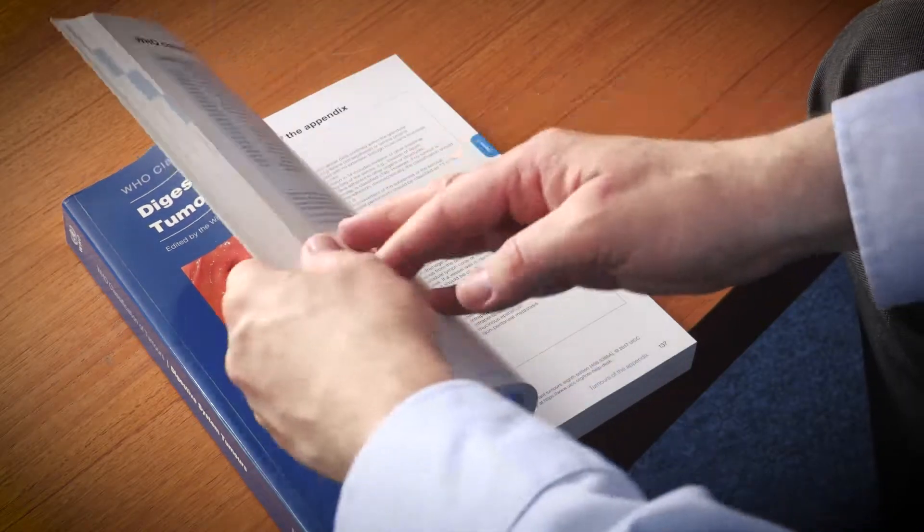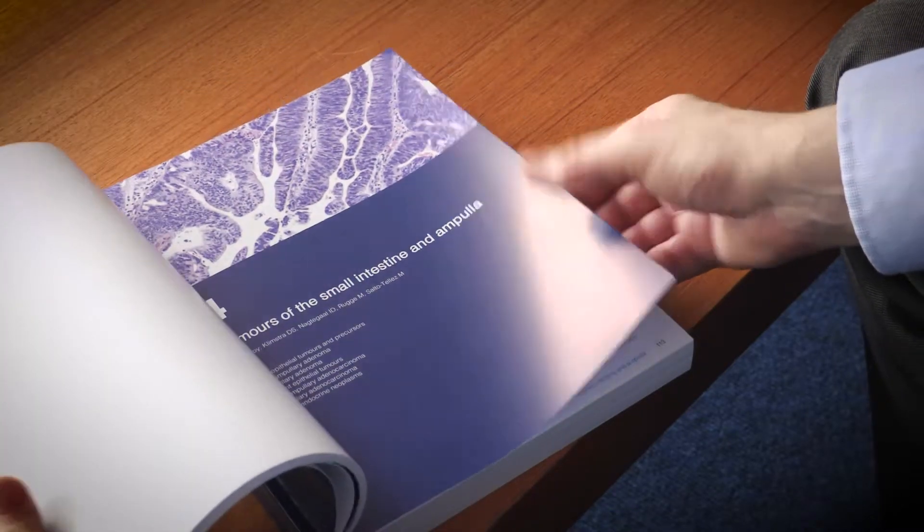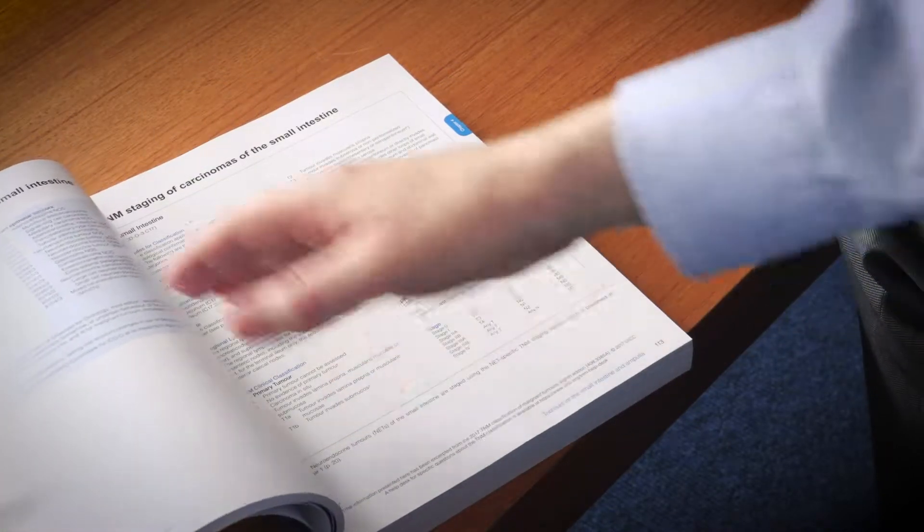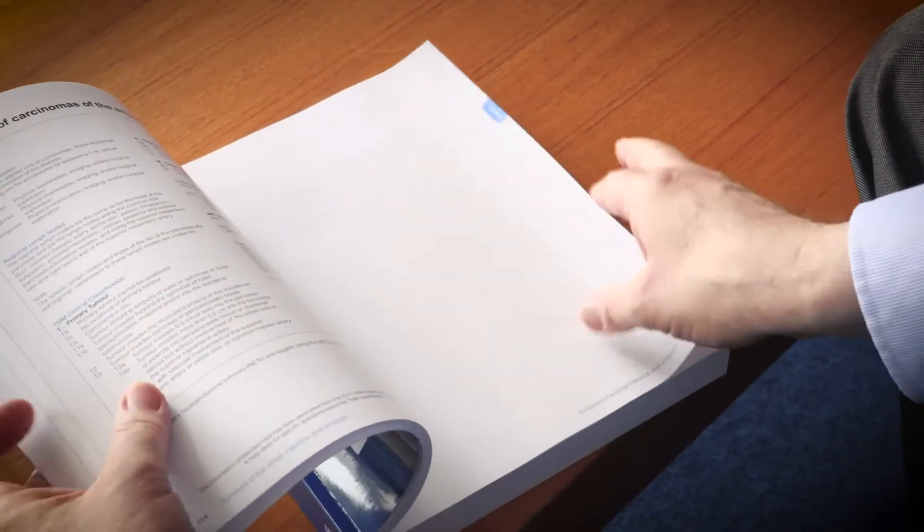This particular volume is the first volume in the fifth edition. We've tended for each chapter to do a brief introduction and then each section heads a page and represents one particular tumour type.